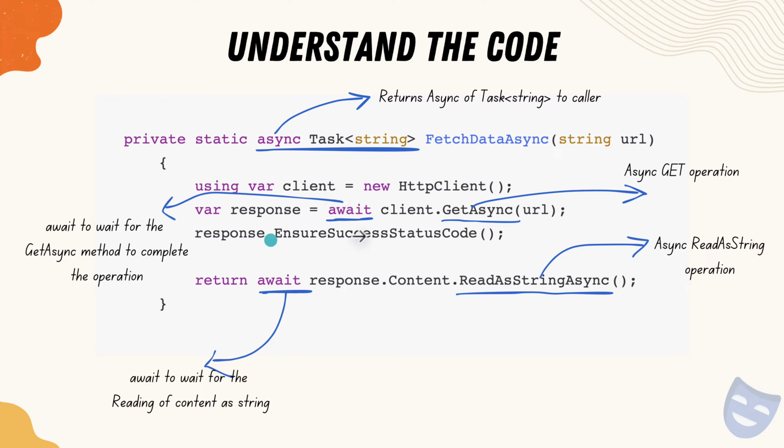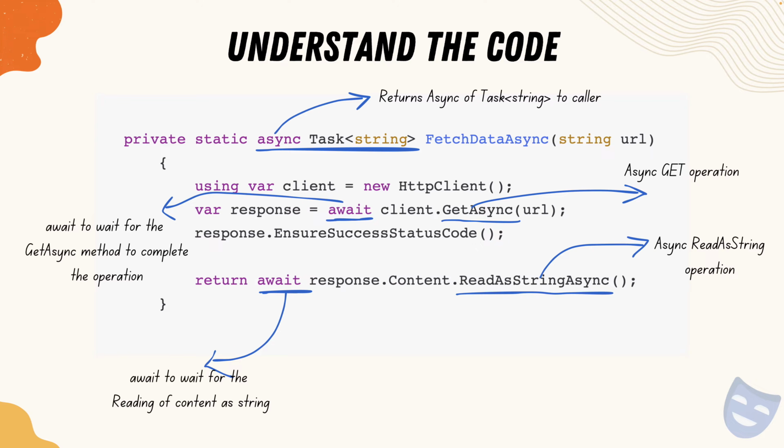And now you can also see that it is going to give us a response, ensure the status code, and return the await of this ReadAsStringAsync. Again, this is an await keyword, and ReadAsStringAsync is going to read the string from this response for us over here. So this is what an asynchronous program is going to look like. I know that the first time you see this code, it looks very confusing if you're coming all the way from a synchronous coding background.